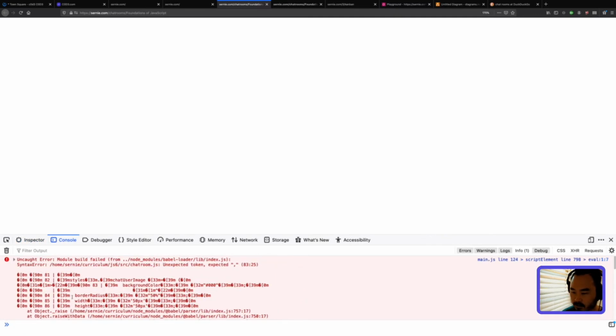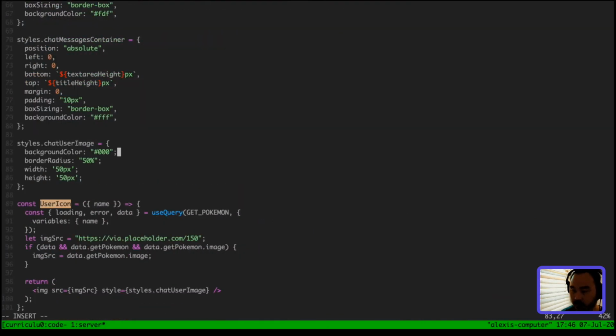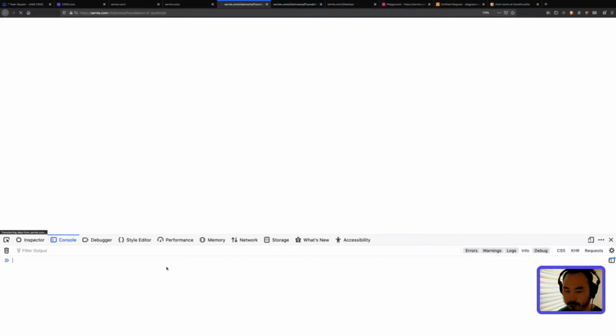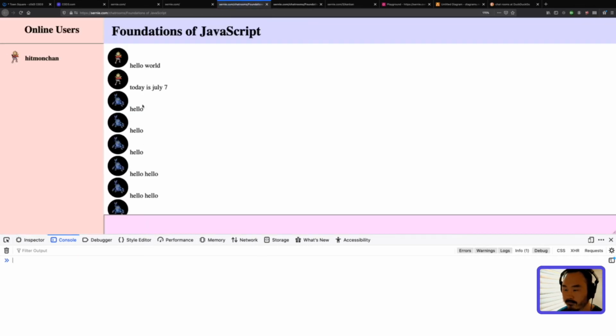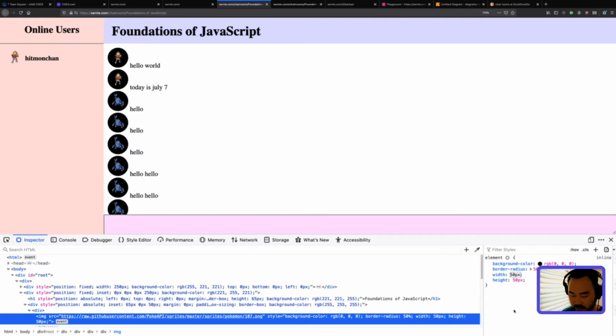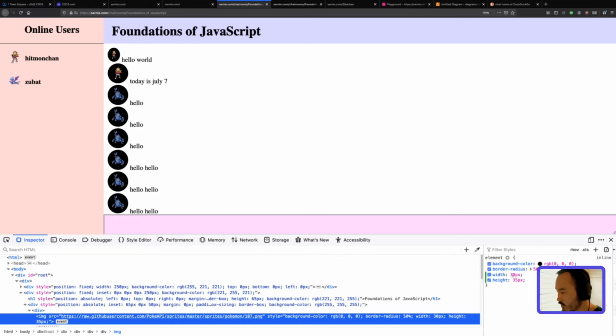Okay, we have an error. Error is unexpected token line 83. Let's go to line 83. Ah, we're using JavaScript here, not CSS. So in this JavaScript, I've got to make sure the separator between properties in an object is a comma. Wow, this looks pretty cool. It's really cool. If we set the image to 30, maybe, that would be even cooler. 30 pixels. Maybe 35 pixels.